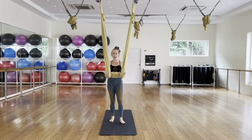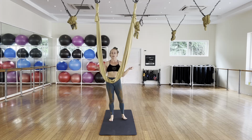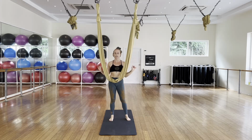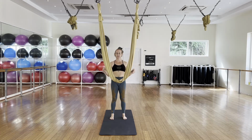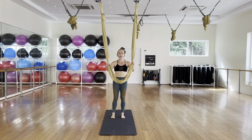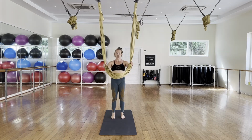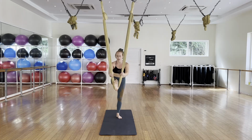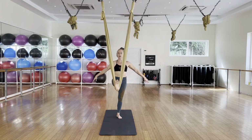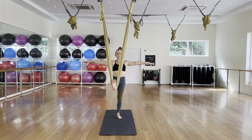Step one foot up in the other, undo your wrists, roll your wrists out in one direction, and then go the other way. All right, let's do a little bit more stretching. So hold on to the sides of the hammock and go ahead and rock the hammock forward and back. And then we'll swing the right ankle into the fabric and open up the arms, square the hips.